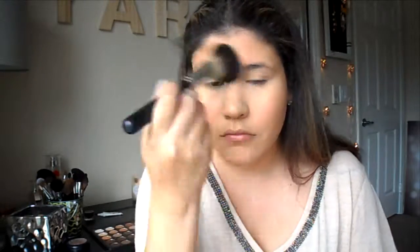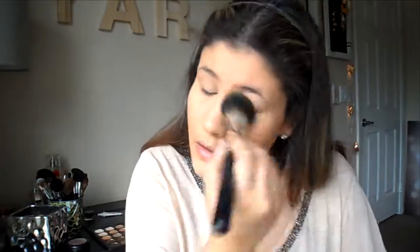And right here, I am just grabbing my Revlon Color Stay Matte Powder and putting that in the areas I put that lighter color of foundation. And then right after, just grabbing a big powder brush from Morphe and just sweeping away all excess powder.